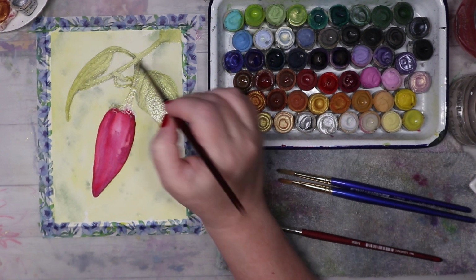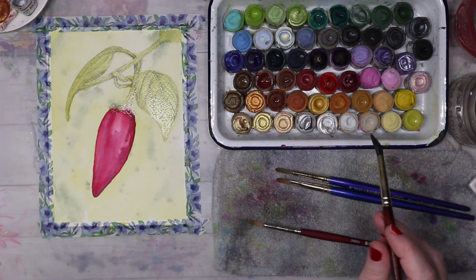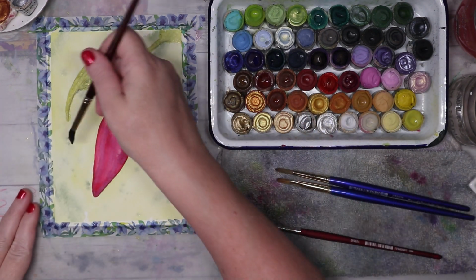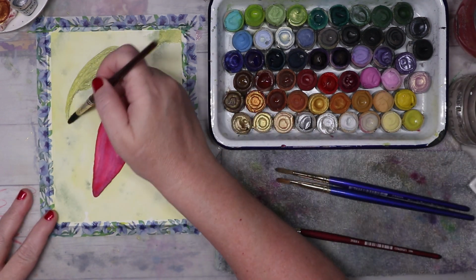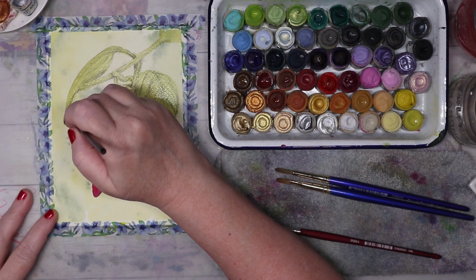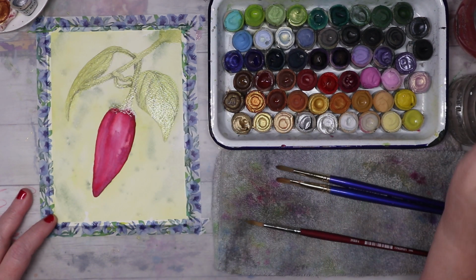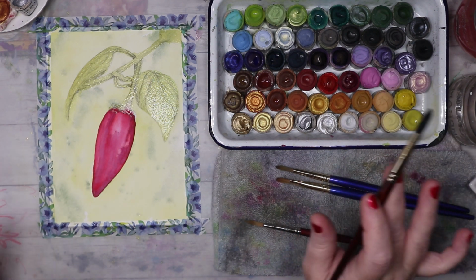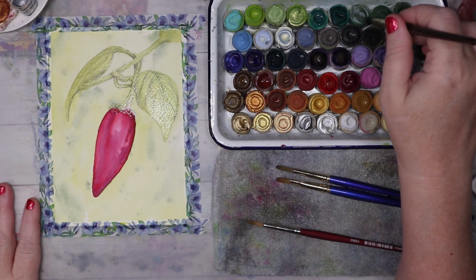And I fully intend to try to use these on my large canvas piece that I'm going to do, which you guys will see next Friday. So be on the lookout for that. I'm going to do a large mixed media piece on canvas. And we're going to incorporate a bunch of different elements. I'm very excited about it. Hopefully it turns out.